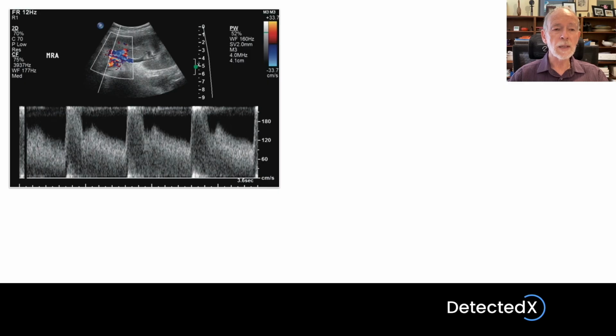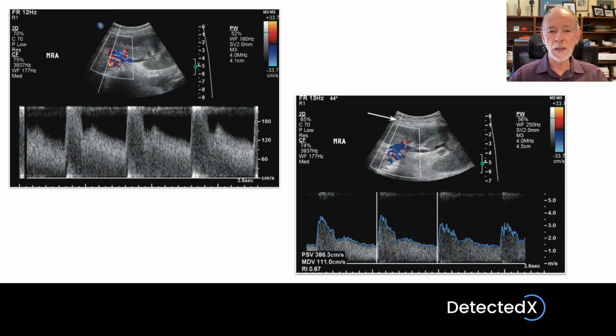So the operator has to invoke the high PRF Doppler mode that I mentioned before. So here on the right-hand side, we have an image that's now been able to correctly display the Doppler signal because now the high PRF mode is being used. Just take a look at the vertical scale.